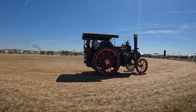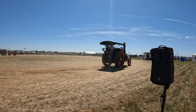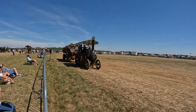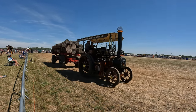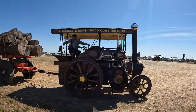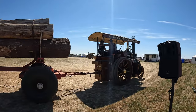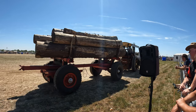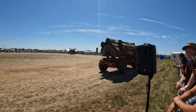Generating for a ride. About every 3 or 4 hours, you'll probably want to stop for 5 minutes just to oil the motion work. Trevor Smallbone is probably up there on the footplate, worked with Jim and has now had to take on the mantle of being Jim's successor, I suppose, which is not a job to be taken lightly, because Jim was a great enthusiast, very, very knowledgeable about all types of engines.